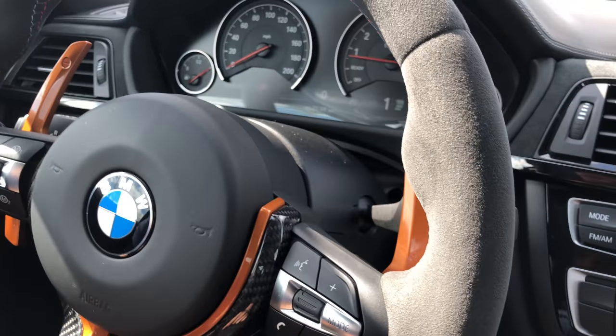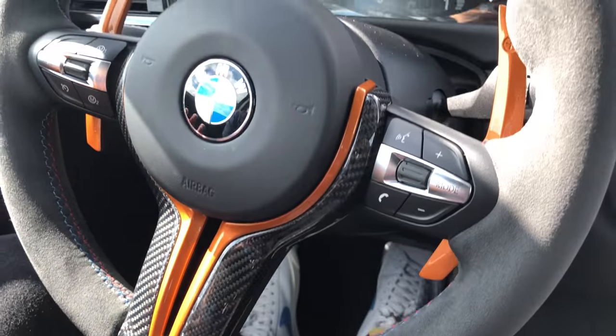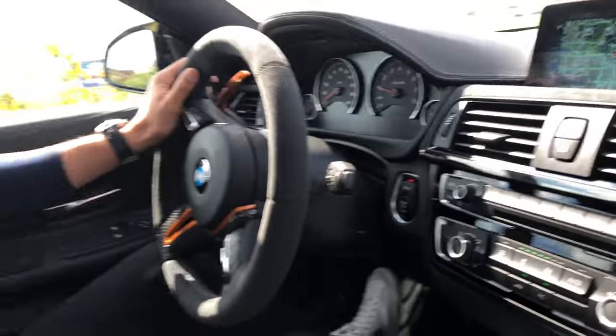It could turn into like the 1M — the 2011 1M, you can still get them for like $65,000, which is insane. I don't think this car is going to devalue anymore. I think it hit what it had to devalue and now it'll just go back up. I love that the previous owner got this color-matched — the paddle shifter, the carbon fiber — either BMW did it for him or he had somebody do it, but it's beautiful.